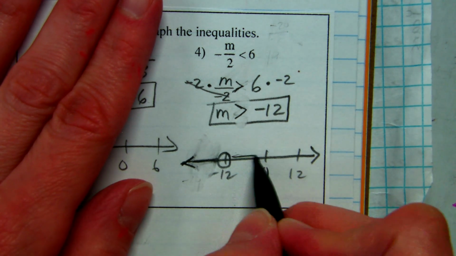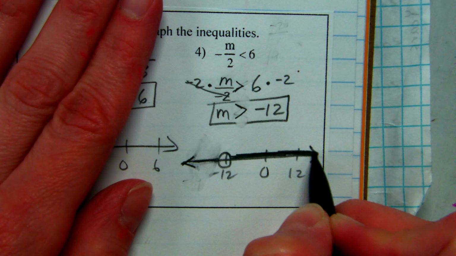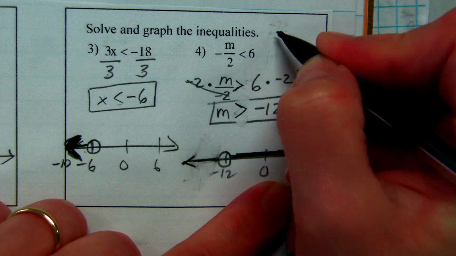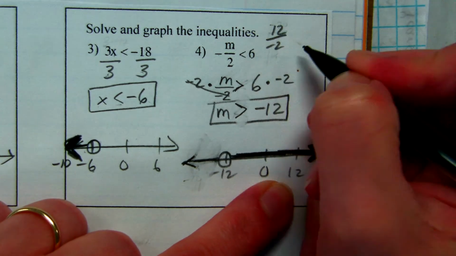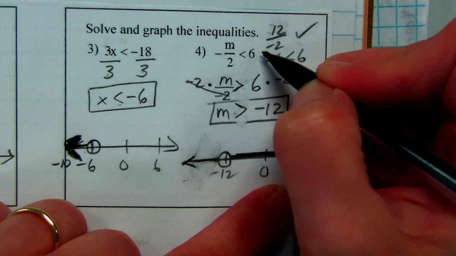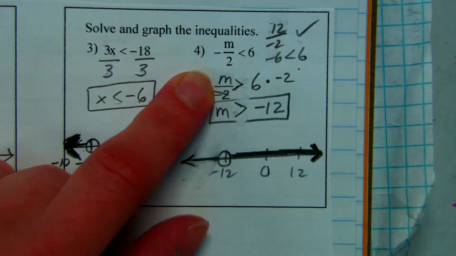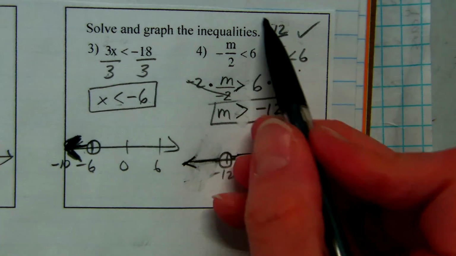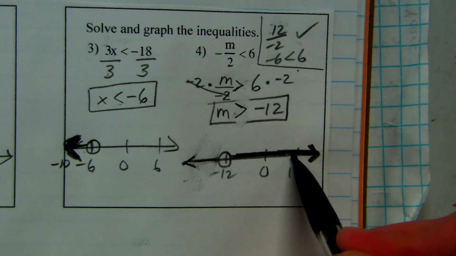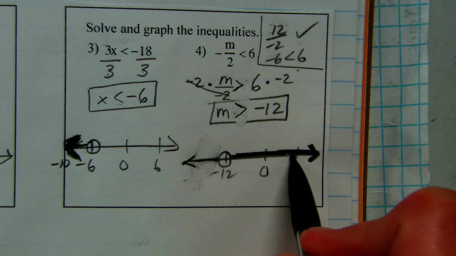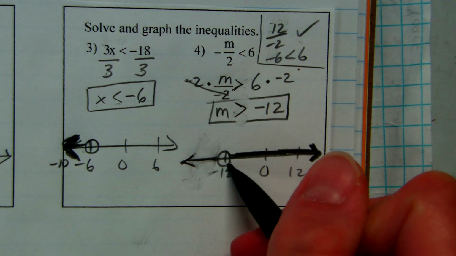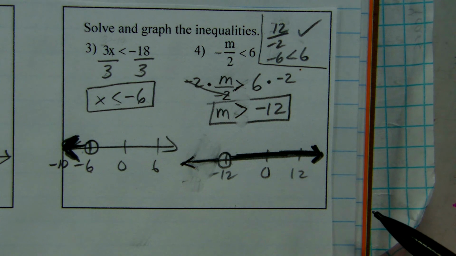So I actually want numbers bigger than -12. So we'll pick one of these. Let's say I pick +12 and divide by -2, that would be -6, which is less than +6. So I could just take it over here and plug that in, and that works. Sort of a little side note there. If you want to, you can always check this, and that'll help you know if you shaded the correct side. It won't necessarily check your math here, but it will help you check the sides.